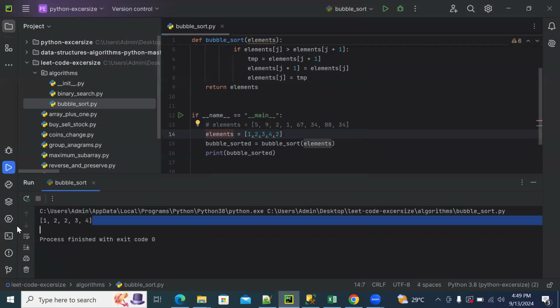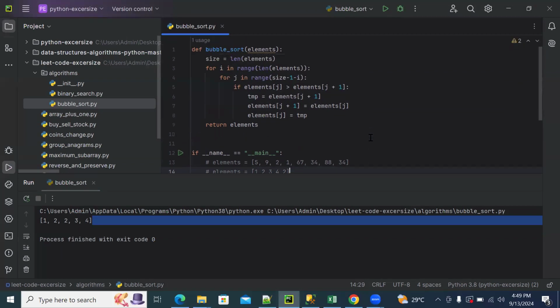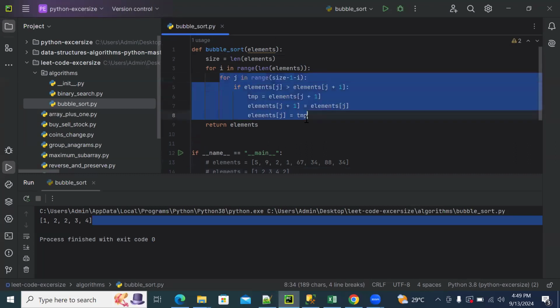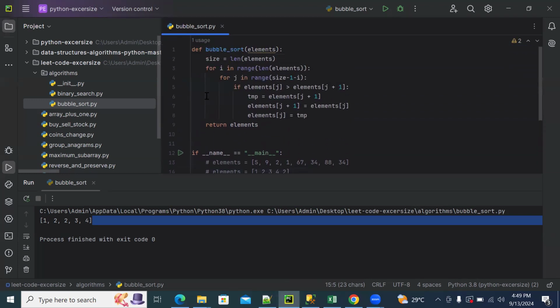But guys, one thing you can note down here is, for example, if your list is already sorted, let me do it like this. This is already sorted, right? So if something is already sorted, you won't run that every time. If it is sorted, somehow if you can check in the inner loop that it is sorted already, then there is no point running the whole sequence again and again. So another improvement that we can do here is make it more efficient by doing one thing.